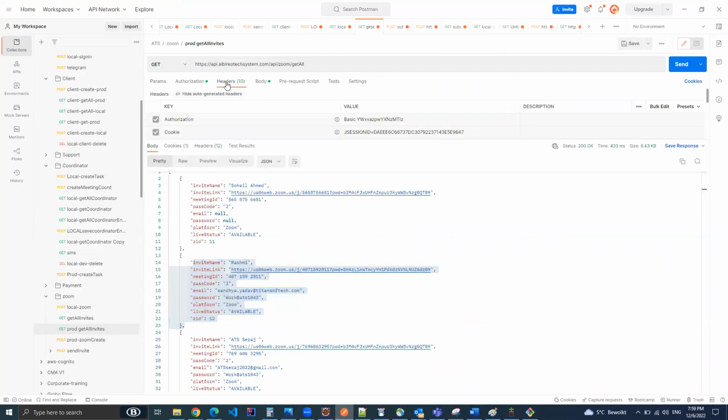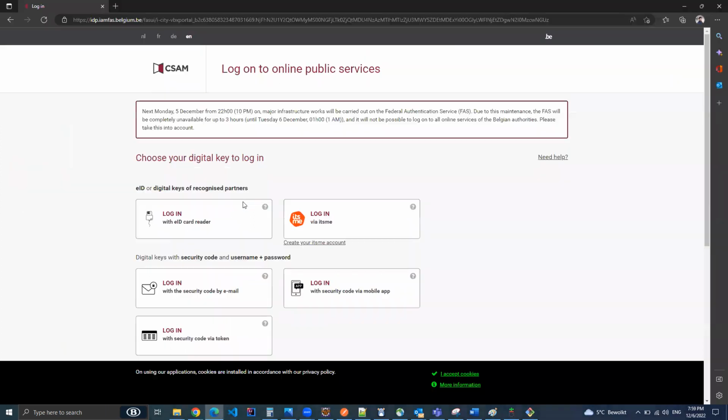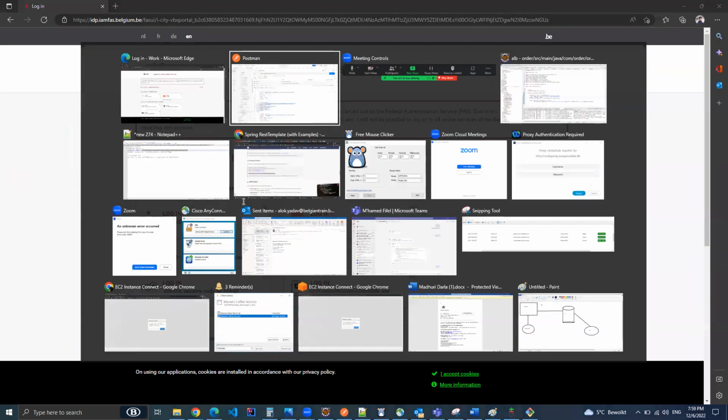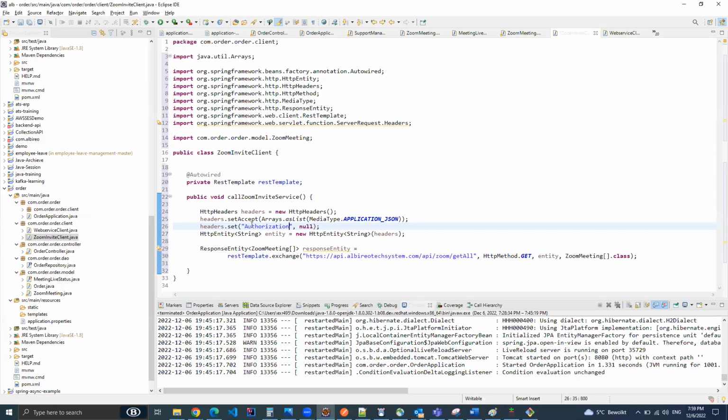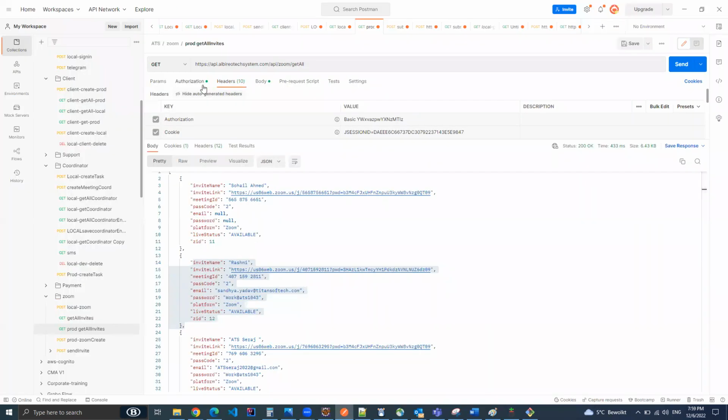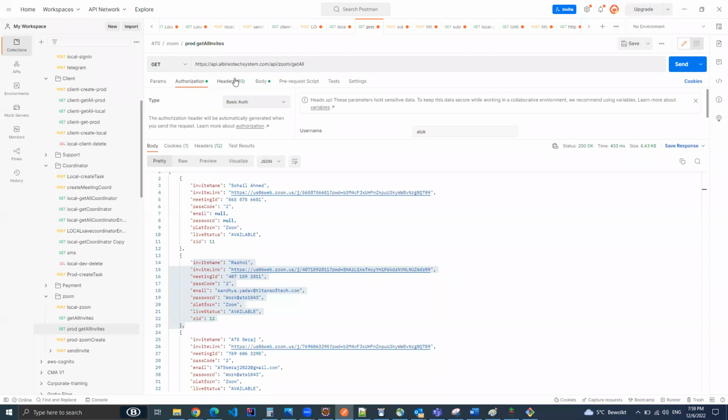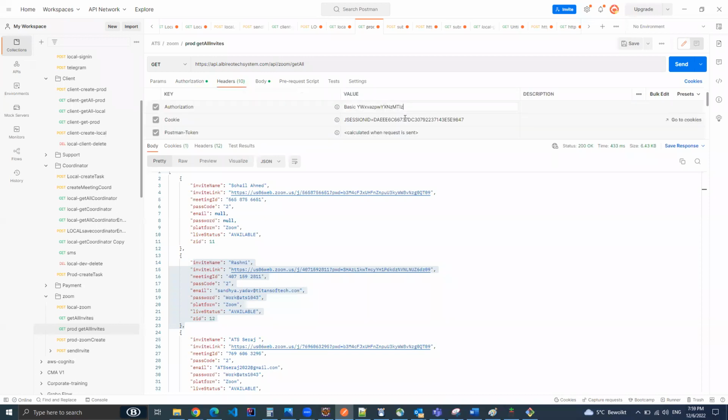If you go here, header, you can copy from here. This is the property name, and you need to paste it here. And we have this bearer token, basic token. I'll copy it from here. This is our token. So I'm using it to call this API.